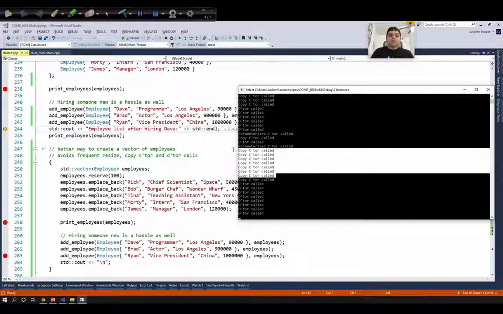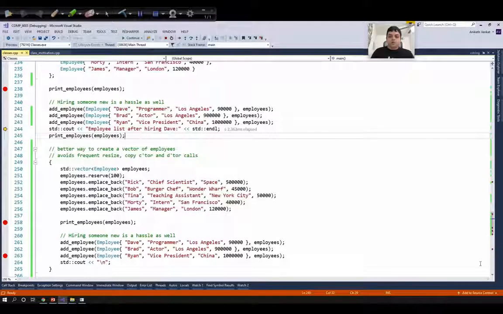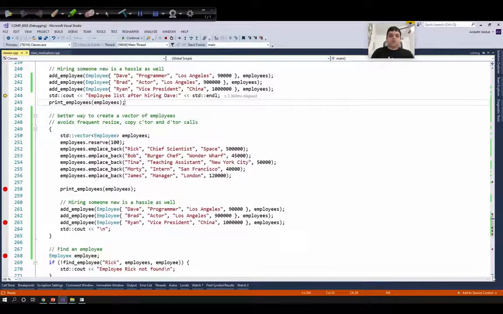First the vector needs to be resized, so you need to have sufficient memory to hold all the new employees. All the previous employees need to be copied to their new locations using the copy constructor and then destroyed. And finally, the last element that we are pushing will also be copied and destroyed. So this problem is persistent. If you keep adding employees one at a time, then you will have this polynomial number of copy constructor and destructor calls that can be time consuming.